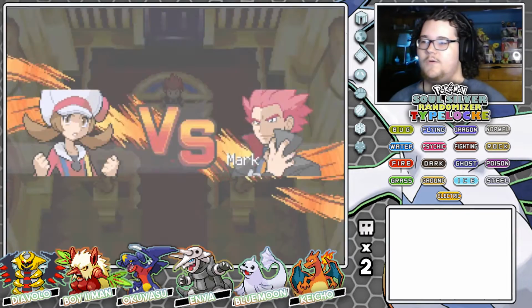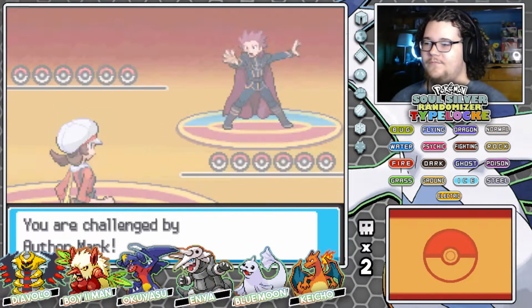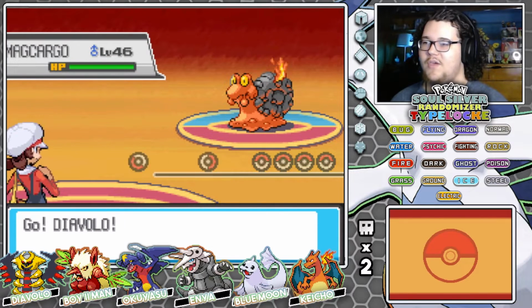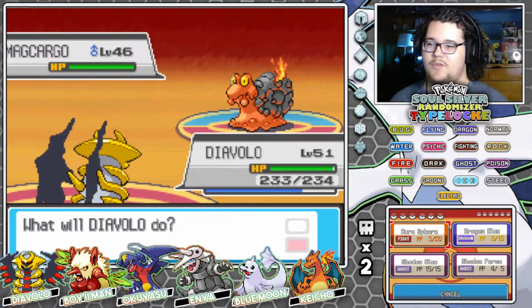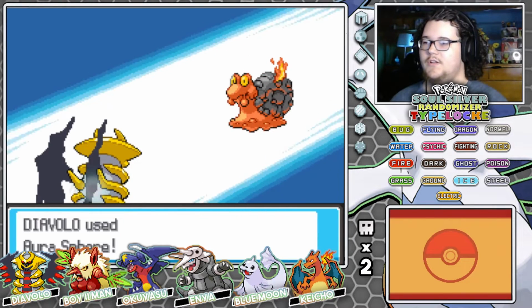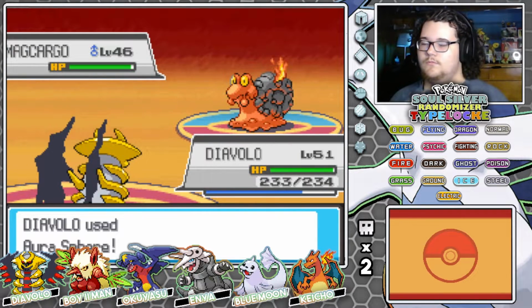Alright, here we go. It's us versus Mark. Mark the Dragon Master. Alright, he is starting off with a Petunia. Hi, Megcargo. Alright, here we go, guys. The champion of the Johto region, Markiplier. Let's see how much an Aura Sphere does to a level 46 Megcargo. Alright, let's see it.